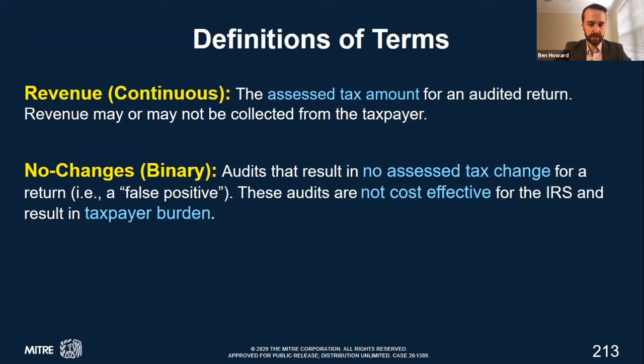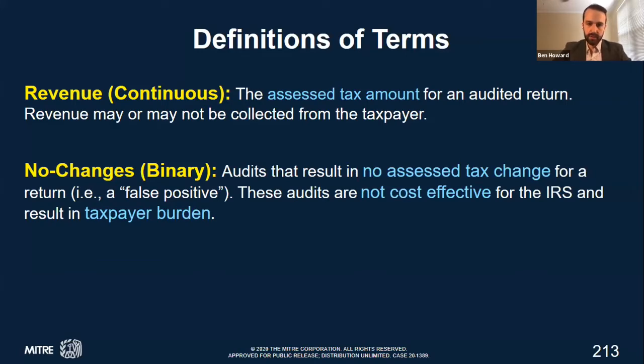Talking about outcomes, particularly with supervised learning, the outcomes I'll focus on in my presentation are twofold. The first outcome is revenue, which is a continuous variable. Namely, I focus on the assessed revenue, which is the result of the audit after appeals. This is in contrast to collected revenue, which is what the IRS actually sees from the taxpayer after the audit. We choose to use assessed because the availability of the data is much more recent than collected, whereas collected generally takes a couple more years after the audit is done to finalize.